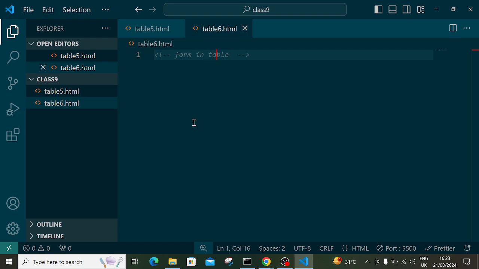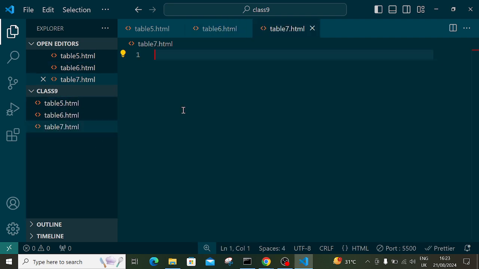We have table 6 considered as form in table. Next, two properties: cell spacing and padding.